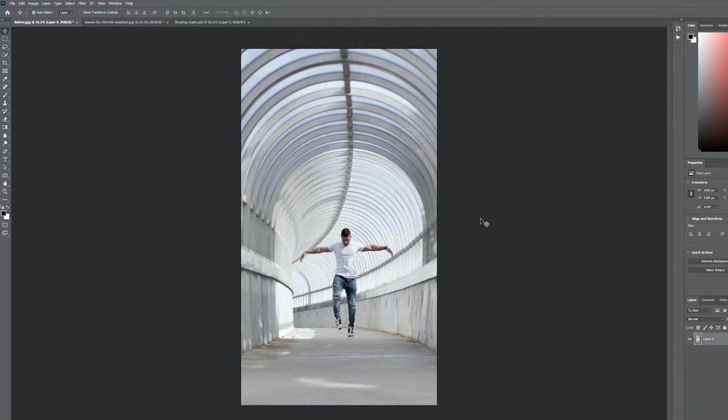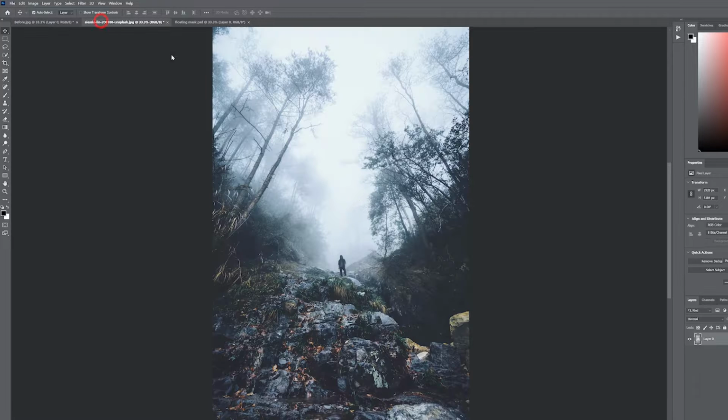Once you've imported your RAW or your JPEG picture into Photoshop, if it's a RAW, you will get a Camera Raw filter box, and you basically want to adjust the exposure, contrast, all of that good stuff so you can get to this page right here.